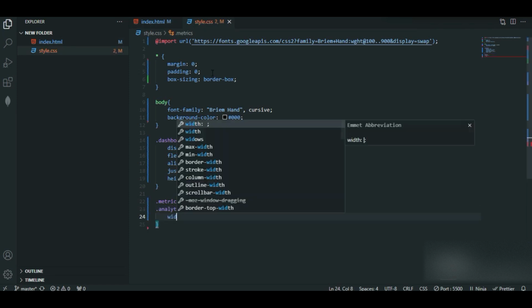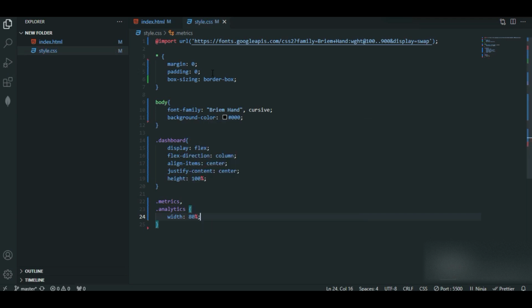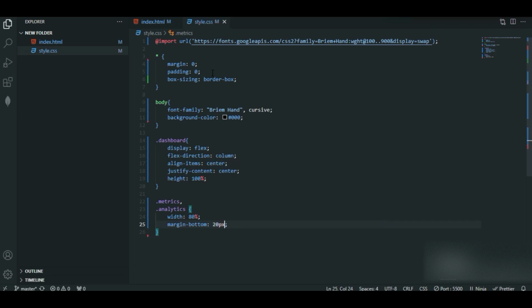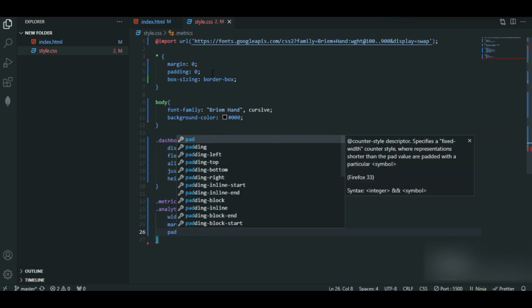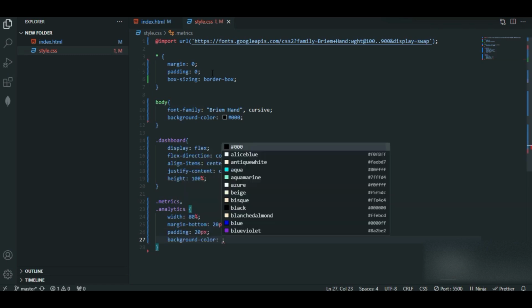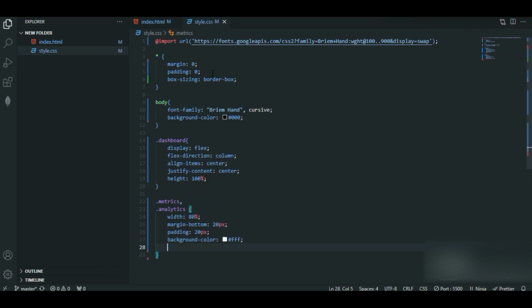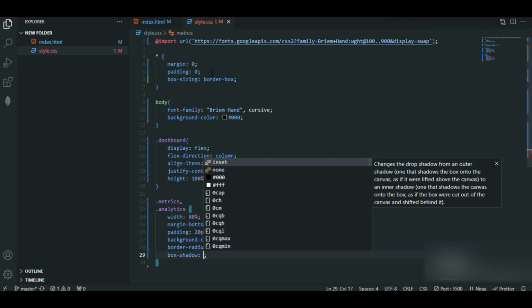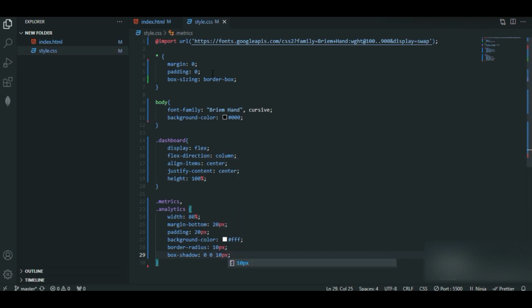So I'll give width 80%, margin bottom 20 pixel, padding of 20 pixel, background color white, border radius 10 pixel, box shadow 0.1.